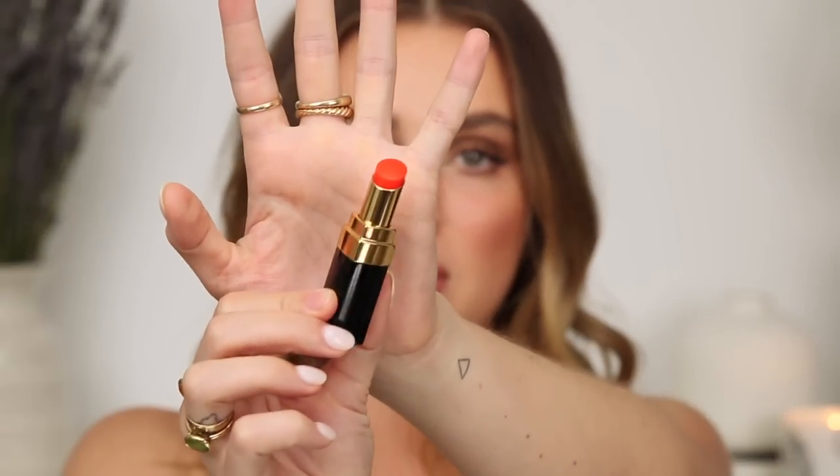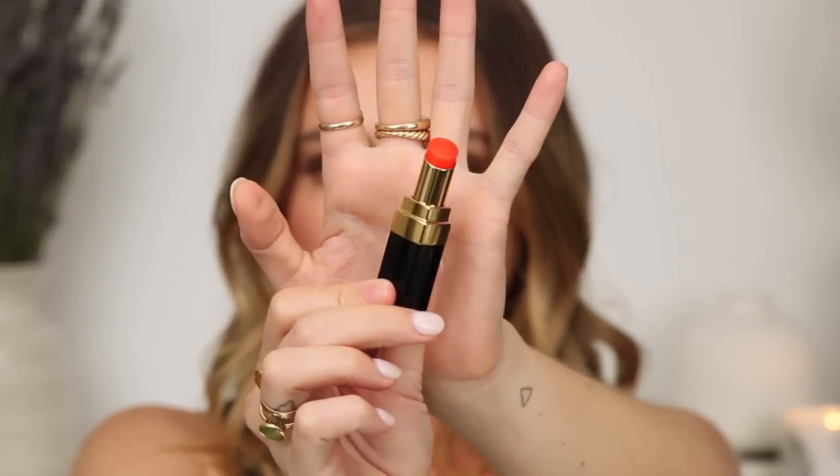The next one I picked up is the Rouge Coco Flash 202 Warm Up — a really nice sheer bright orange balm that came out with their summer collection. I love anything that's lip and balm in a sentence, so I'm here for it. Oh my God, this one is so nice too — it really goes with the coral blush. It's so juicy. The Rouge Coco Flash and I are meant to be best friends. I love that balmy, moisturizing lip formula.